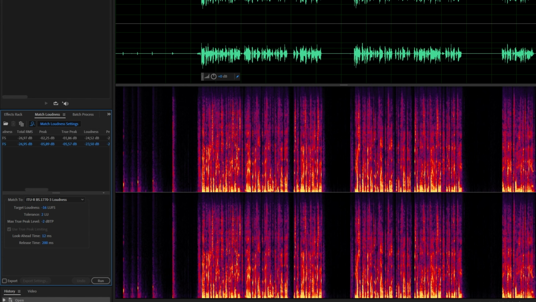Of course, these files are a relatively good match, but if I grab a different file from somewhere else on my computer, you'll probably see that it changes quite a bit when it's finally decided to render in. In fact, I'll even include some game audio here just to throw things really off. As you can see, the total RMS is somewhere around 26 to 41 for this one. The volume is really different for all of these, with peaks of -2, -9, and of course it would be very difficult to get these to the correct volume.